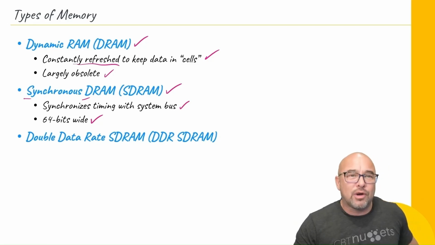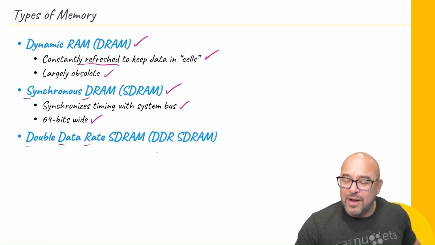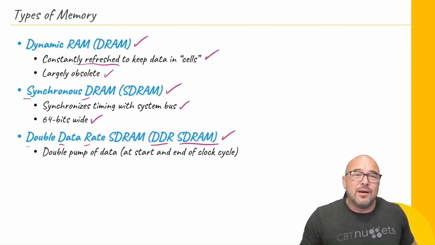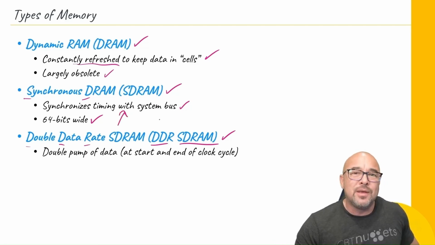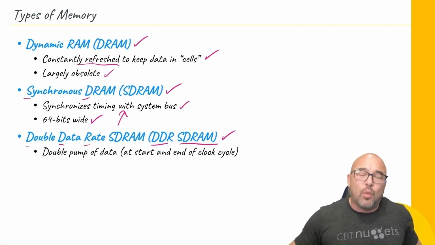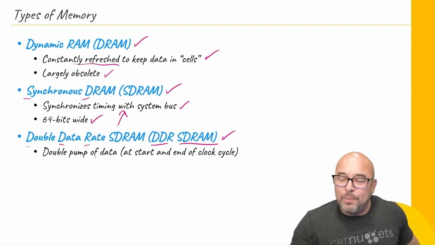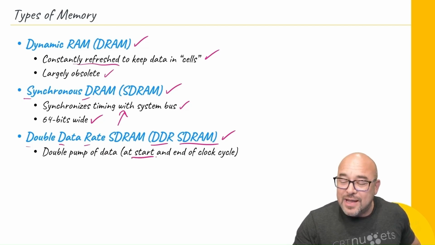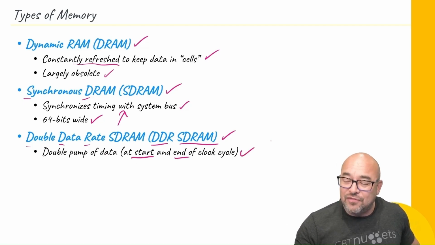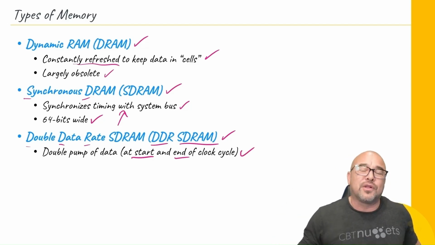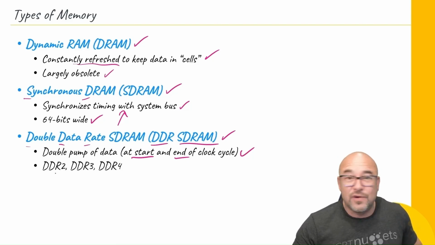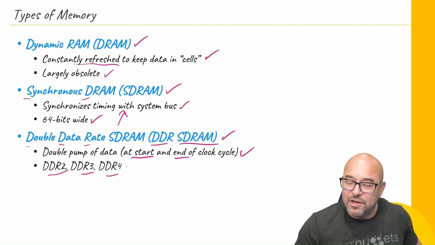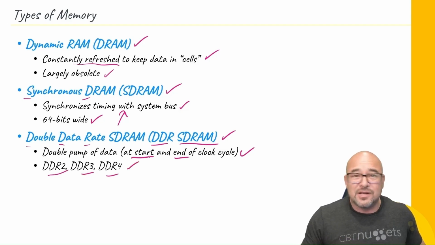But now there's a more current kind of memory called DDR RAM. DDR SDRAM is what we really call it. That's double data rate RAM. It kind of gives you a double pump of data. So what happens here is, normally this one I just described will read or write data on one cycle to the system bus. But this one will be able to double pump the data because it reads and writes at the start and at the end of the clock cycle. So you kind of get a 2-for-1 sale on the amount of data that gets written there. There's several different versions of this, DDR2, DDR3, DDR4. Most is DDR4 at the time of this recording.